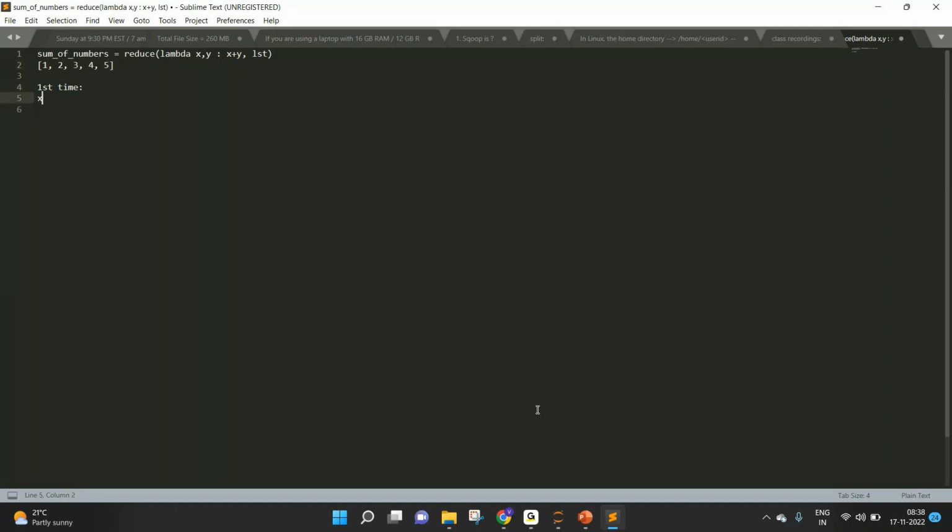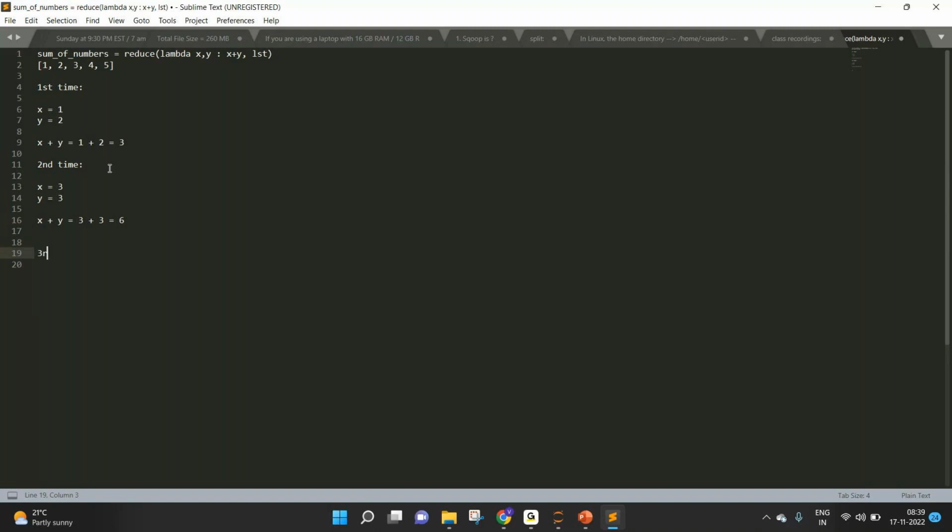For the first time, x is 1, y is 2. So we are getting x plus y, which is 1 plus 2, which is 3. Now for the second time, x will be the previous sum, which is 3, and y will be the next element from that list, which is 3 again. x plus y is 3 plus 3, which is 6.